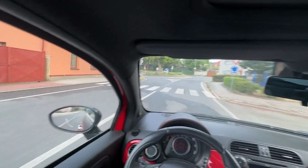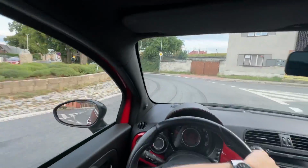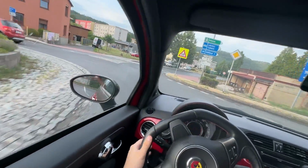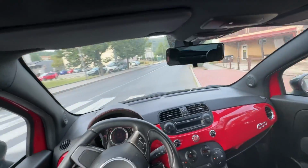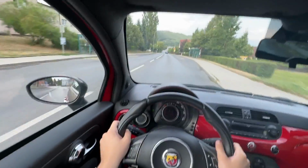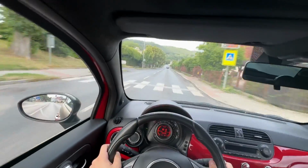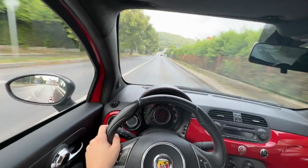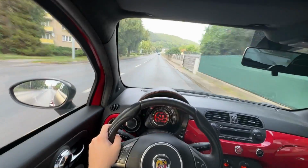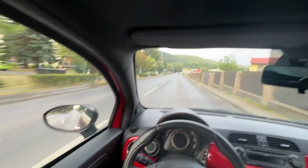If you take into consideration that the 595s have the 165 horsepower engine with this torque, well, I just pretty much got that in this car, but for just a few thousand Czech crowns, instead of buying an actual 595 for hundreds of thousands more money than this car has cost me. I don't know about you, but I think that's a pretty good deal.